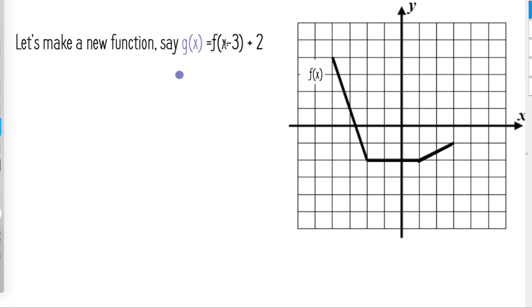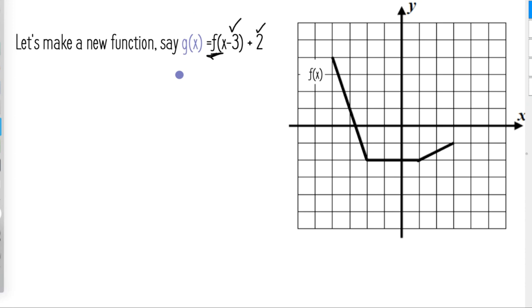Let's say we have this function, f of x, which is over here. All right, I just made a copy of it. And we want to create a new function that we're going to call g of x. g of x says we're going to take function f and do some shifting to it: one horizontal shift and one vertical shift. Now, we have to follow order of operations. The first thing we do is shift horizontally, because the first thing that happened to the x was it got -3.